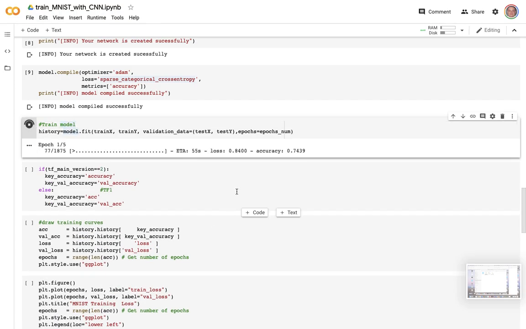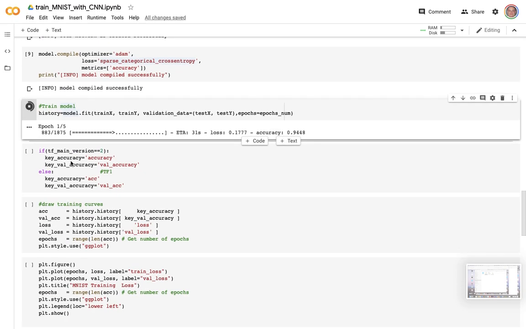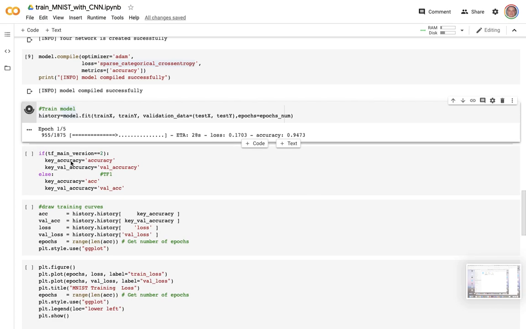It's running now. It's showing you the loss and the accuracy for the training dataset. You see the accuracy is continuing to increase, and the loss is continuing to decrease. These are the number of steps that you have per epoch. So we have 1875 steps per epoch. This depends on your batch size. While it's training, let's leave it a while till it's trained, and then we will continue again.